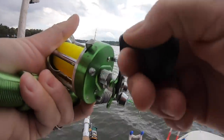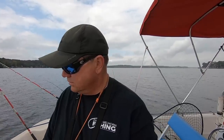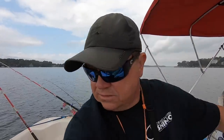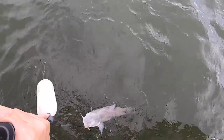Probably gonna be about a 10 or 12 pound fish. He's a, woo, a lot of bubbles. Might go a little bigger. Up in the teens, maybe. I'll take it. He hit a big bait. That fella hit a big bait.